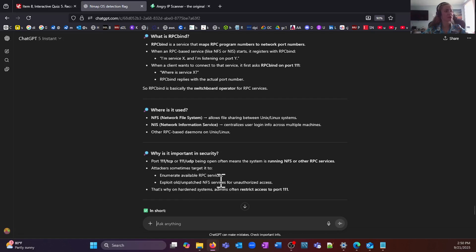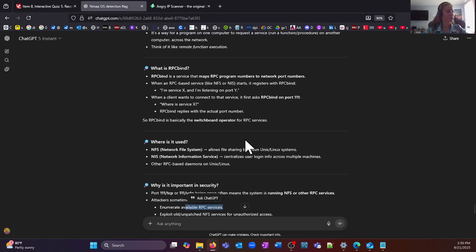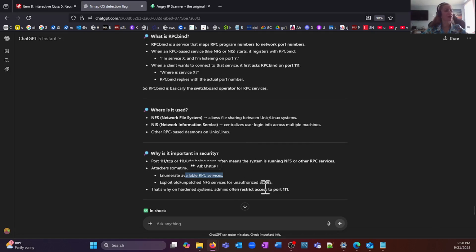Attackers sometimes target it to enumerate available RPC services. Enumerate means gather data, gather available RPC services, and exploit unpatched network file system services for unauthorized access.